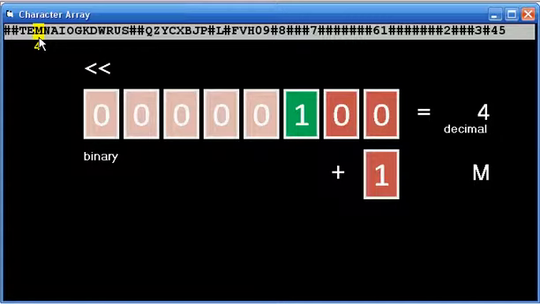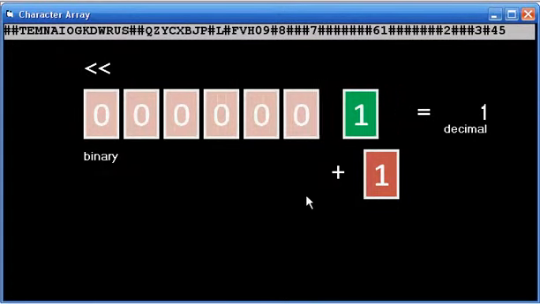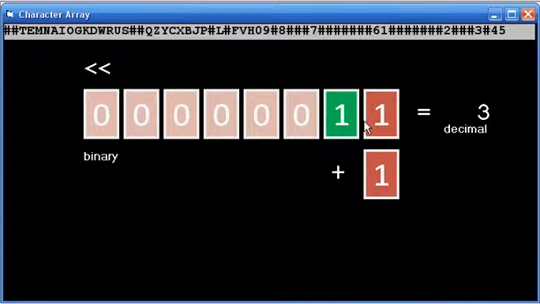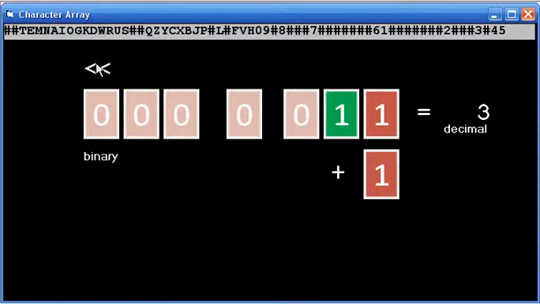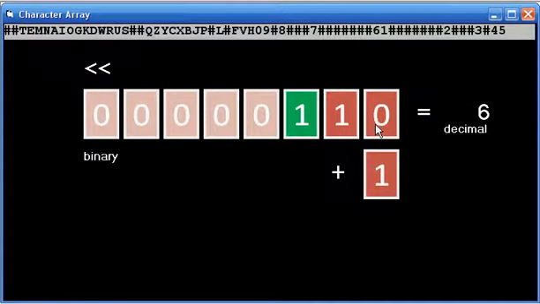Let's try another letter. Let's send the letter R. We need a start bit. After the start bit, in comes a dit. So we add 1. Then in comes a DA. We shift our bits. There's our DA. Then finally, in comes another dit.